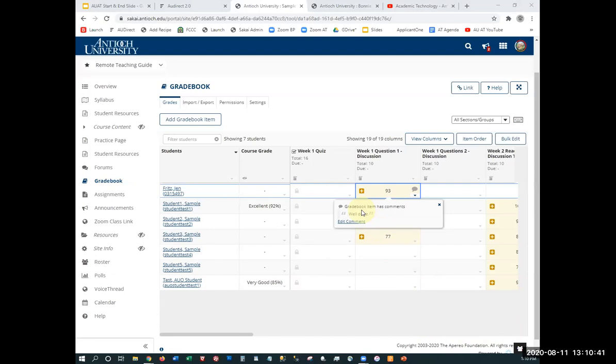Every time you have a gradebook item, it also stores the comments. One of the things in Sakai that is a little bit tricky when you're going from what you've done in here to the self-service environment to write your final evaluations is sometimes gathering all the comments for everybody.